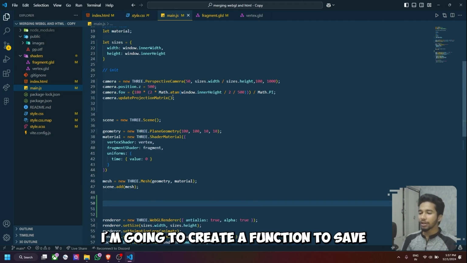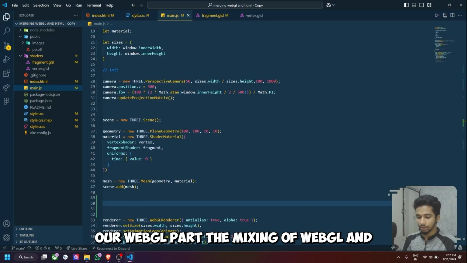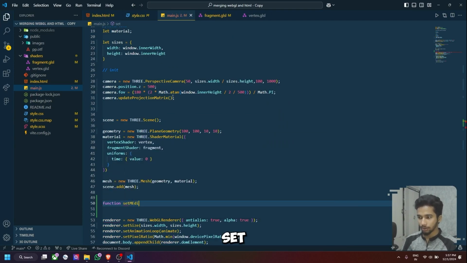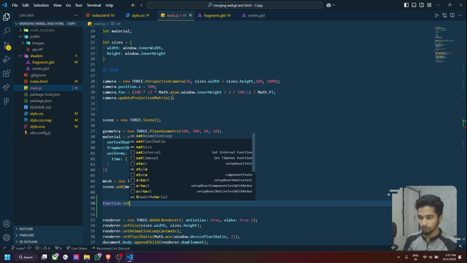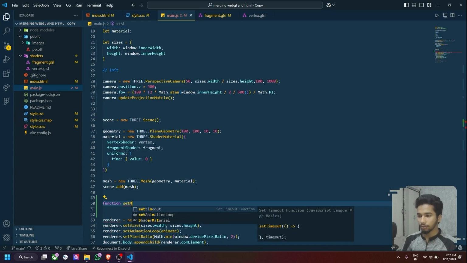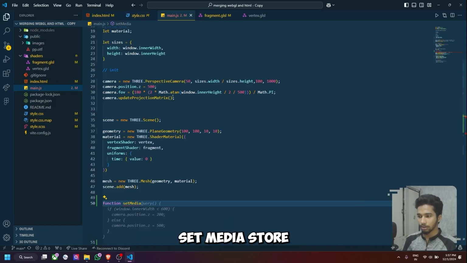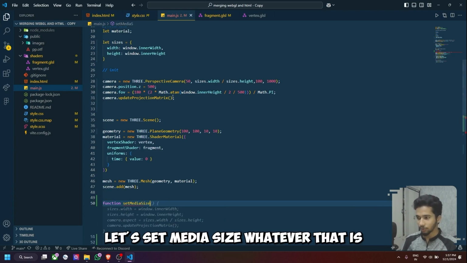Now I'm going to create a function to save our WebGL part, the mixing of WebGL and HTML part. So let's say function set media store. Let's say set media size, whatever that is.